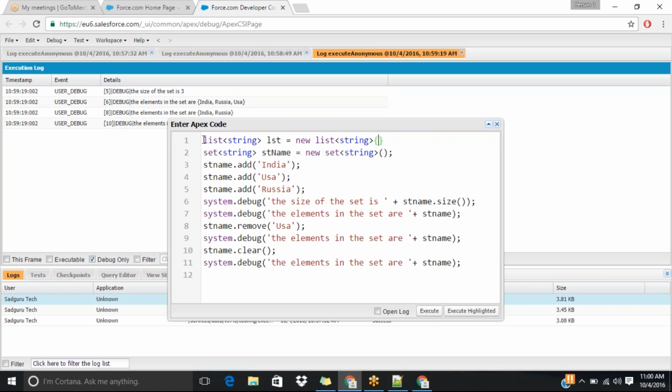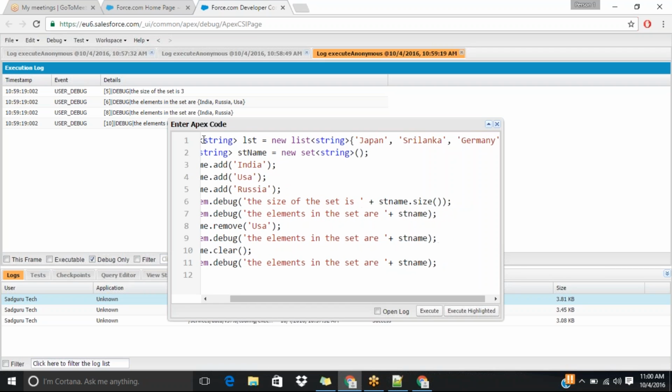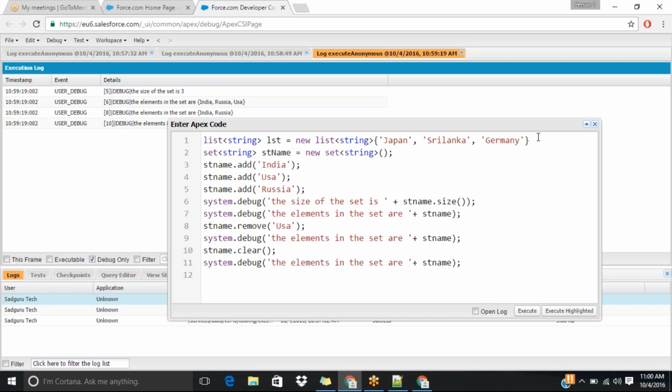Some countries like Japan, Sri Lanka, Germany. I'm adding these three countries to the list. Now I want to add this list to the set.